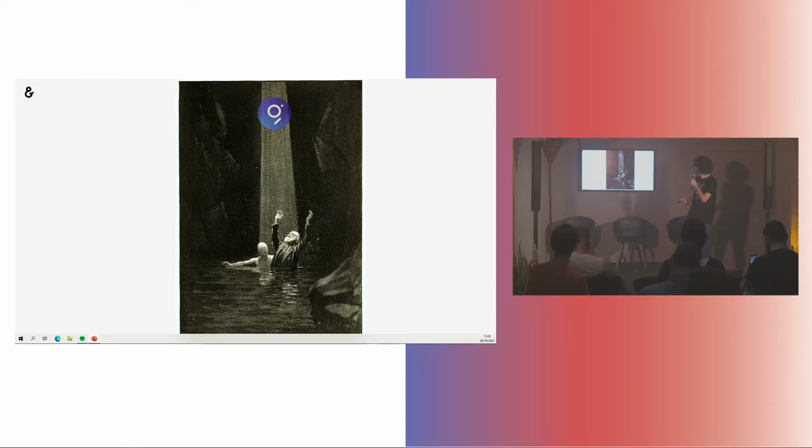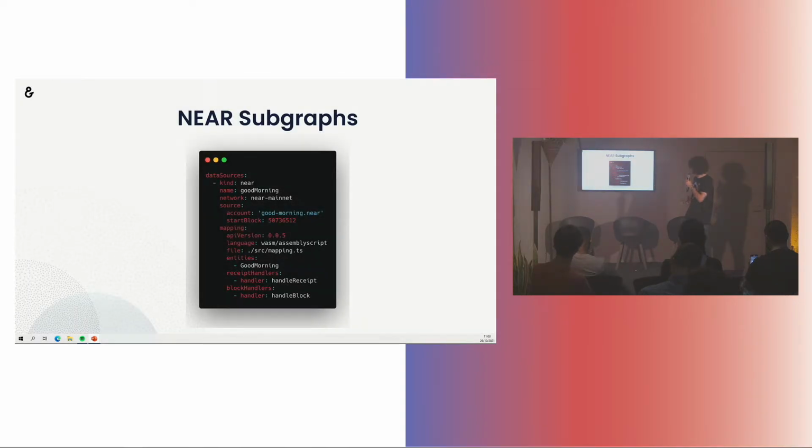So let's get into how all of that works. This is a Near subgraph. A subgraph carries a definition of a GraphQL schema, because we expose a GraphQL interface, which is just what those DApp developers want when they're dealing with data. It's a technology they already know, possibly from different backgrounds, even from Web 2, where GraphQL is widely used. Each DApp develops a subgraph, and the subgraph contains a GraphQL API that is tailored to their use case and to their needs.